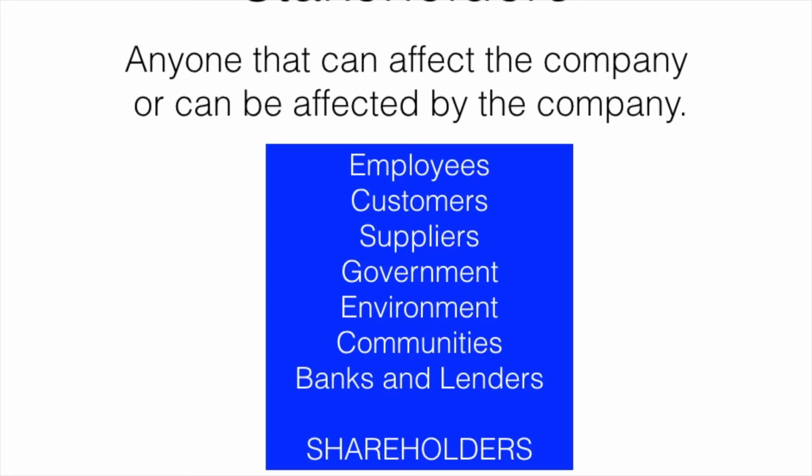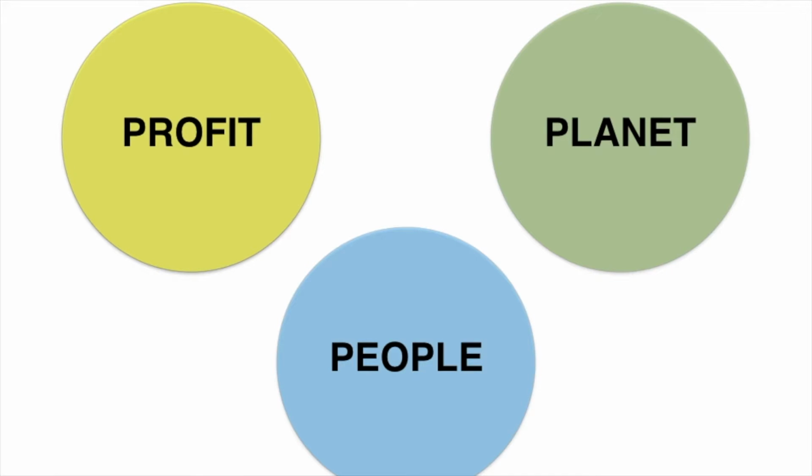Well, in sustainable business, we take a much broader view. And a nice way to think about it is with the 3 Ps. The 3 Ps are profit, planet, and people. Planet is the environment. People is the social side of business, so employees and non-shareholder stakeholders. Then there's profit. Now, we don't want companies to be greedy, but a company has to earn a profit.